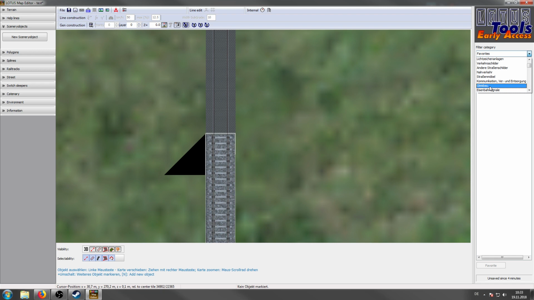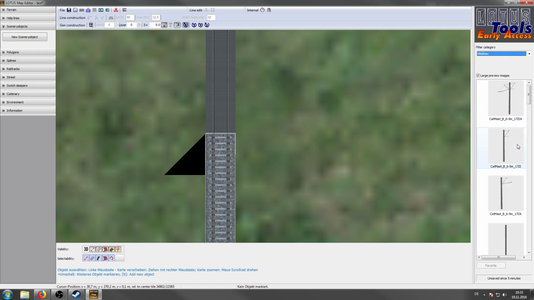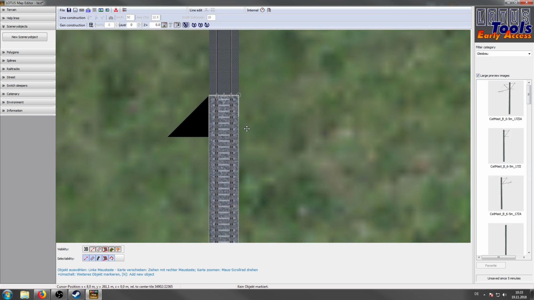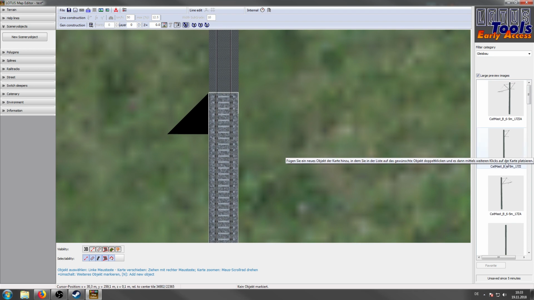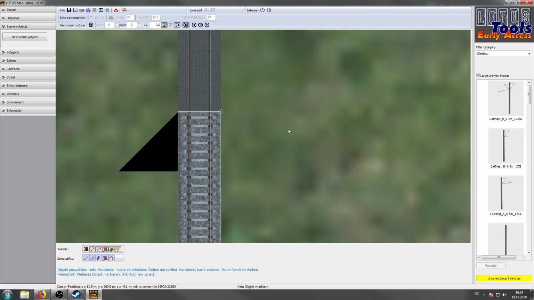In German it's called Gleisbau. Maybe in English it's called rails. And we got several types of poles. At the moment we want to talk about these. And we have a single track. So we obviously want to use both of these poles. When setting up the poles, we're gonna use a little trick.